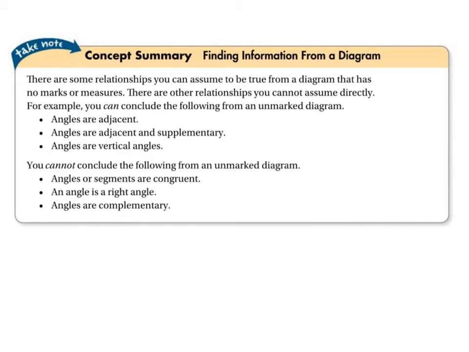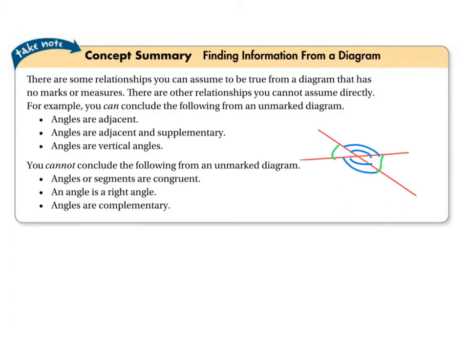What else can we assume to be true? Angles are vertical angles. If we have two lines that cross, like this and like that, we can assume that those two are actually lines like they appear, and then we can say, okay, we can assume that that and that are vertical angles, and that and that are vertical angles. And hopefully you understand why I put a single mark for these two and then double marks for these. Okay? Those are things we can assume to be true.